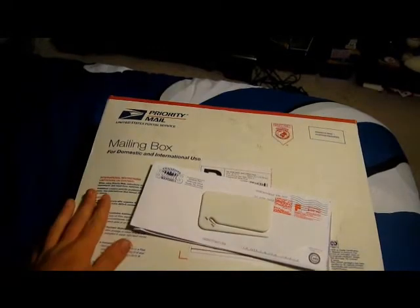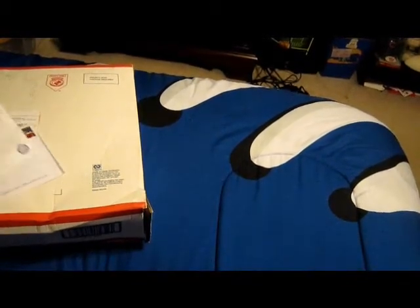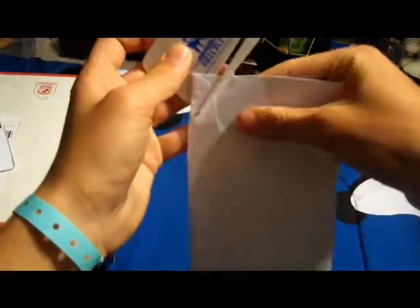Now moving on to what I got in the mail: a big fan pack TTM and a smaller fan pack. First, coming from the Southern League Double-A team for my Chicago Cubs — the Tennessee Smokies. I sent them a message and they said they could send me some pocket schedules. That's fine because I get to see the Tennessee Smokies play this year at the end of the season, and I'd love to get them to sign something like these pocket schedules.